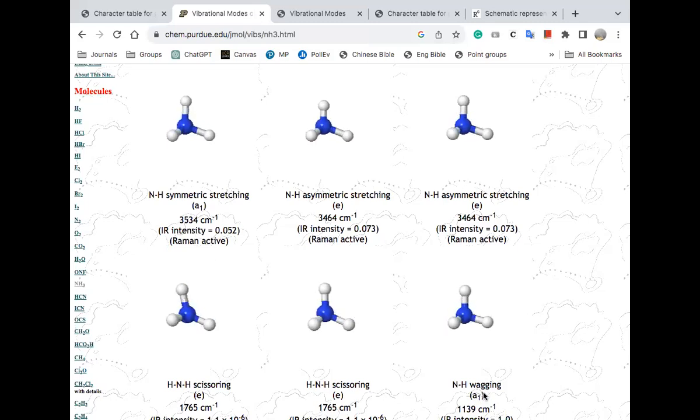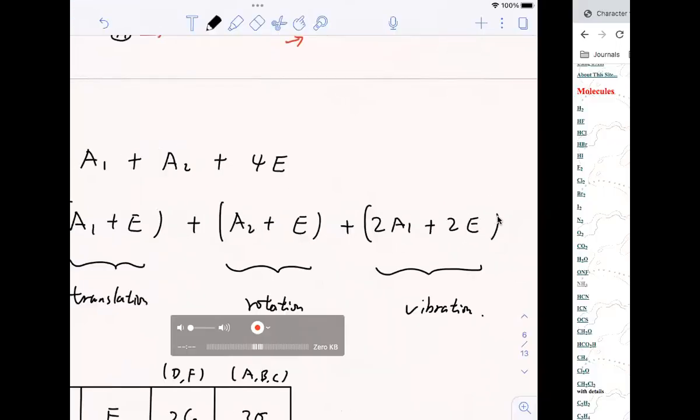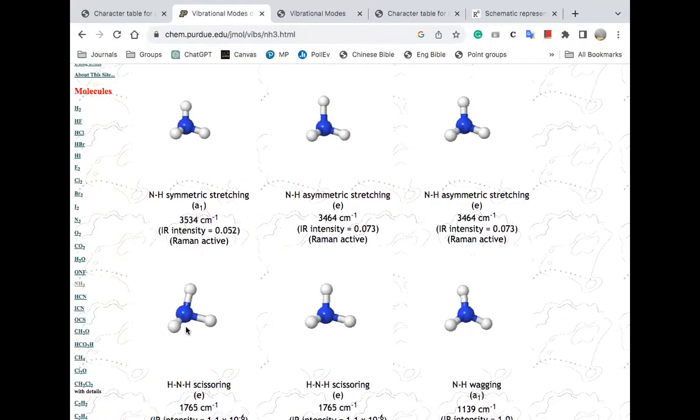Okay, you have two modes, like what I show here. You have two A1 modes. Then these two, I don't know how to represent it, something like this. They're connected by symmetry. That means when you have one mode and do a certain symmetry operation, you will get another mode, and they're E. They call it scissoring, like scissoring.